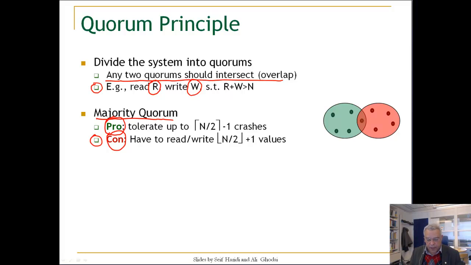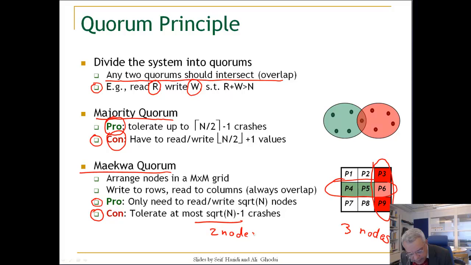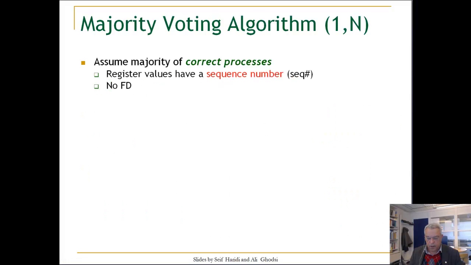There are other possible types of quorums. As an example, there's a Mikawa quorum where you arrange the nodes in a grid or matrix. You write to rows and you read from columns. Therefore, every read and every write will overlap. The advantage of this is that you need to read or write to square root of N nodes. In this case, you need to read and write from three nodes. The disadvantage is that it tolerates at most square root of N minus one crashes. It tolerates only two nodes in this example, whereas in the majority quorum, we can tolerate up to four nodes crashing.